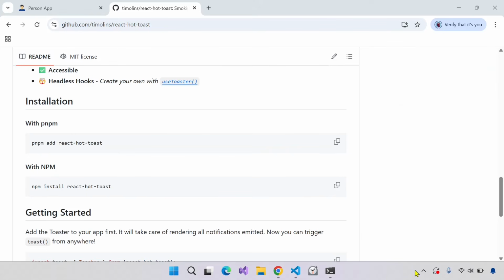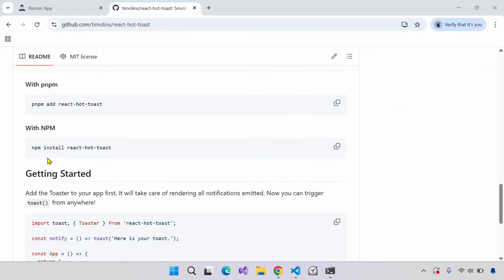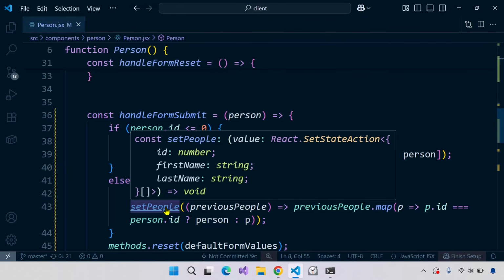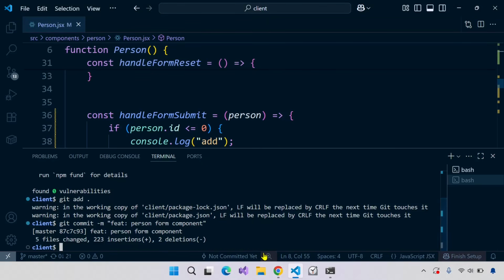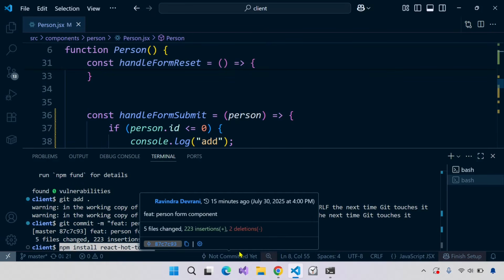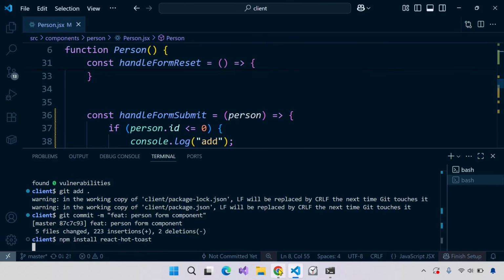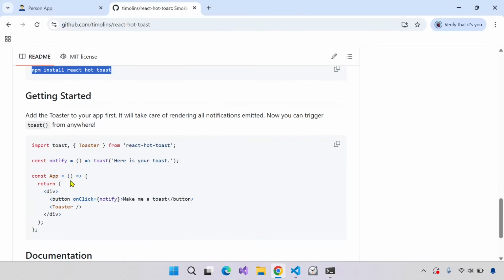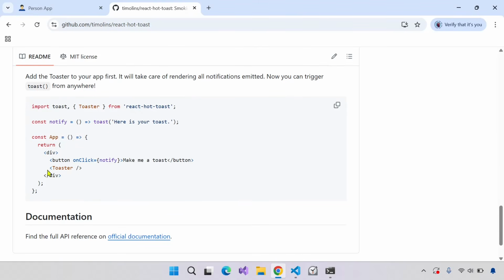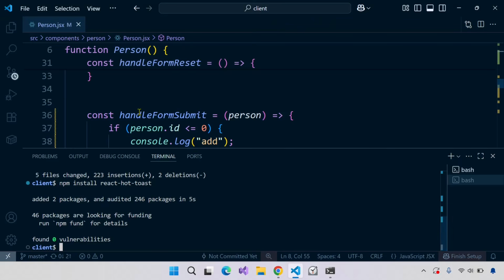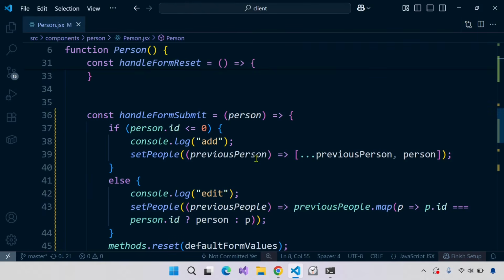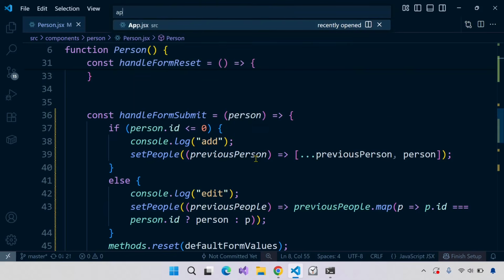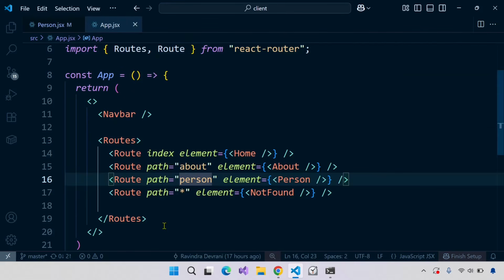Okay, now here we have these commands. So we are going to use this npm command, npm install react-hot-toast. Let's just paste this here. Meanwhile it is installing. Let's go here and get it started. To get it started, we simply have to add this Toaster, and it is installed, and we have to put this thing in our app.jsx file somewhere.